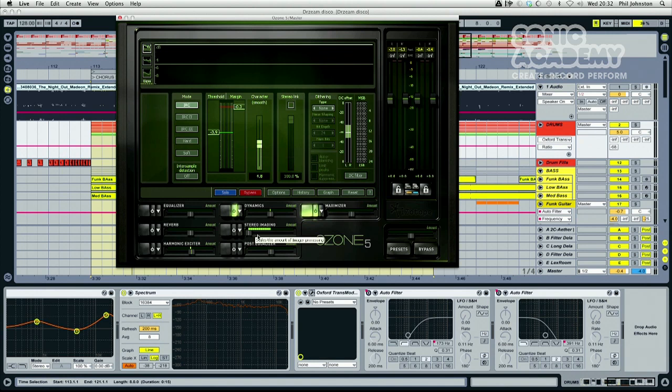Is Ozone something that you normally use? I've started using it a lot more now. It definitely gives a nice sound. I thought previous versions were a wee bit too harsh on some instances. I think this has a more transparent feel on some of the presets. I think I had Ozone back at version 2 or 3, yeah, and I didn't warm to it at all.